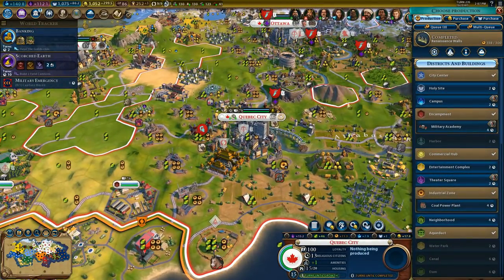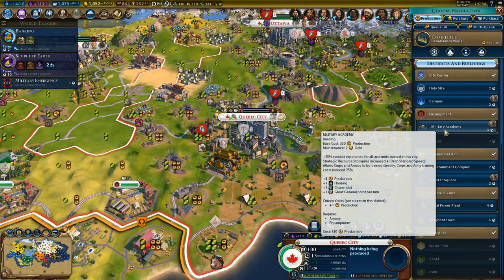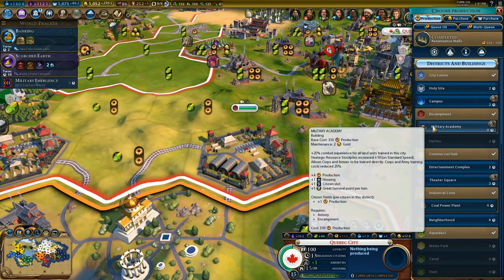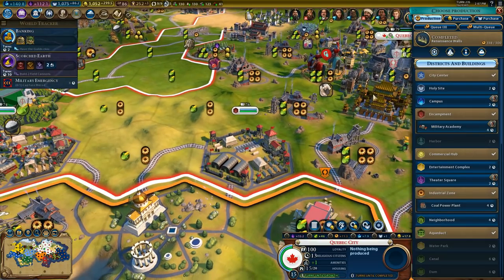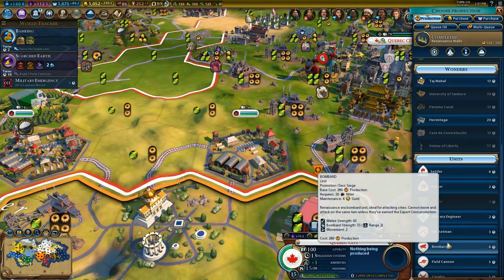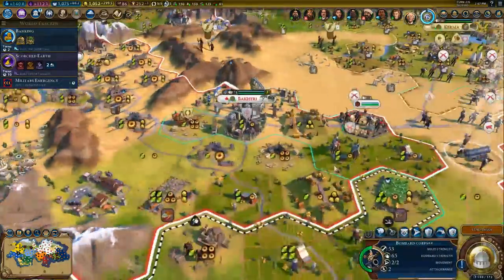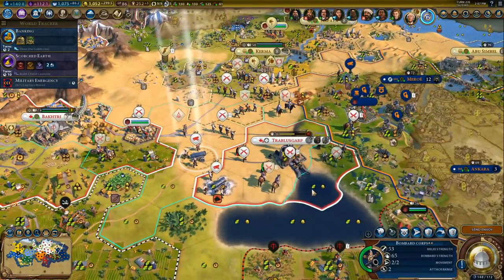Quebec City, we just got the Renaissance walls done. Good. So let's get that military academy done. It's just the final building for the encampment, which we already have. 25% combat experience for all land units trained in this city. Strategic resource stockpiles increased by plus 10. And allows corps and armies to be trained directly. All right, so yeah, I can actually come out of this city and just build a cavalry army right away. So let's just build up all that stuff.